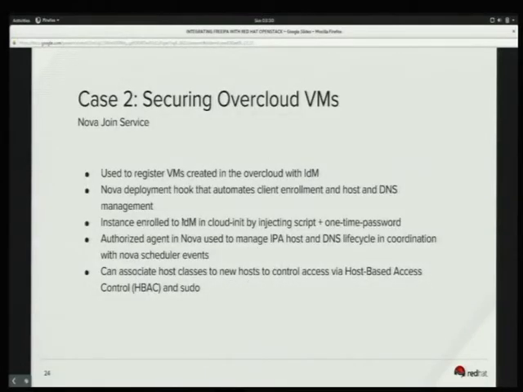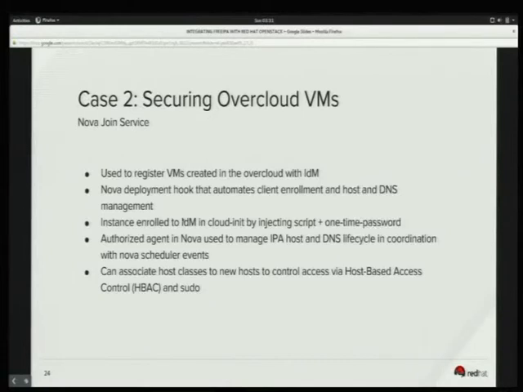Okay. So Nova has got a number of hooks available for the last couple of releases. So we're utilizing three of them. So when a new VM is created by Nova, or when it's destroyed by Nova, or when Nova detects that there's a network change. So the idea of this is so that when Nova creates an image, it's pre-enrolled in IPA so that when the user finally gets it, it's booted and everything, they can log in using their own credentials and just use it as they would any computer they might use.